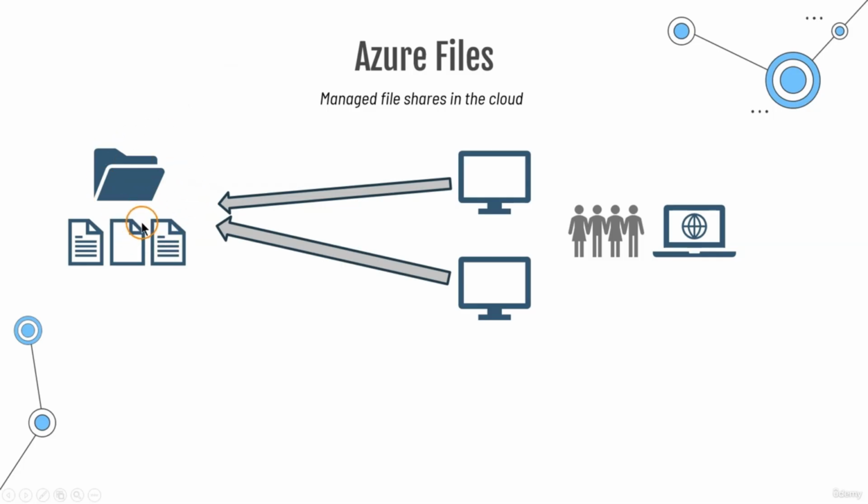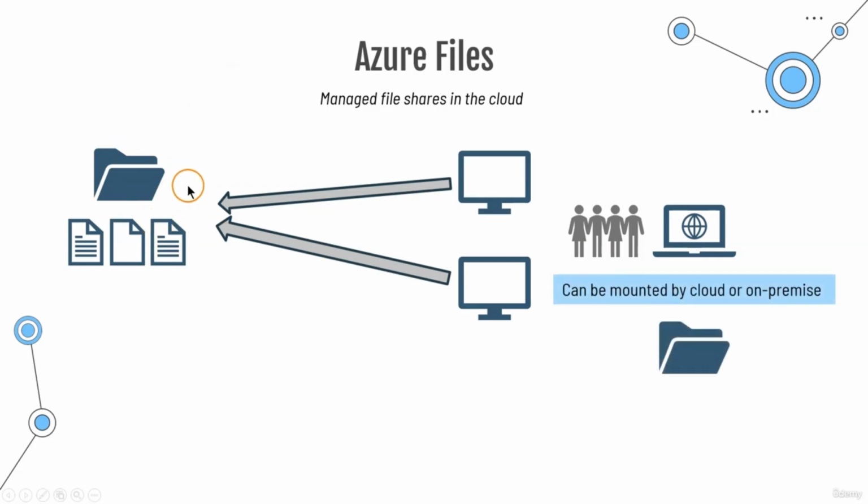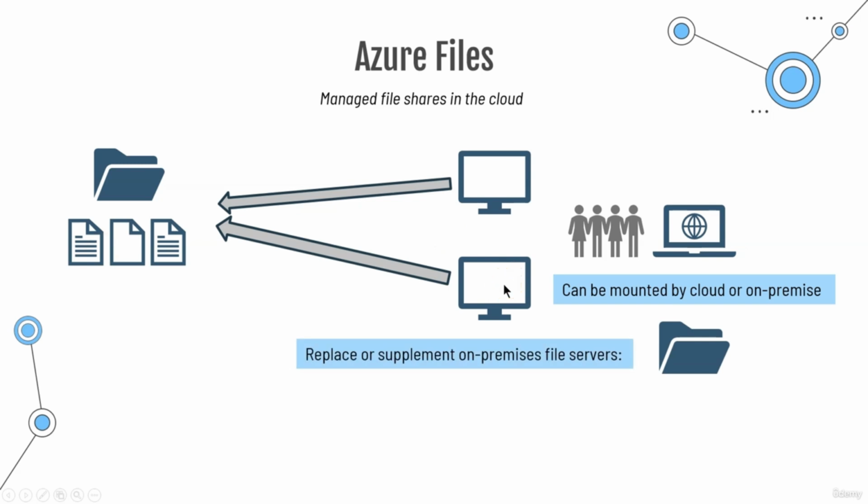We can create such file shares, and now the great thing is that this can be mounted either by some cloud virtual machine or some on-premise device. This means that we can access this like a local hard drive, and this makes it very convenient for all of the people to access these files just from their device or their virtual machine. And like this, we have some kind of replacement or at least some supplement on the on-premise file servers. If we were working in a data center, then the solution or the replacement of this would be this on-premise file server. And now we have also a cloud solution for this.